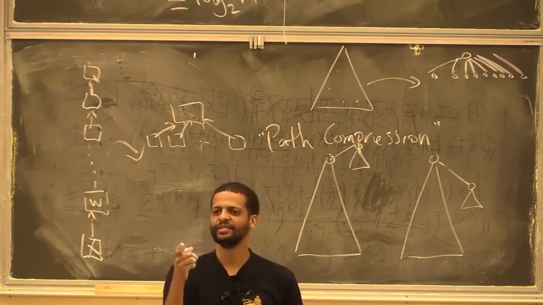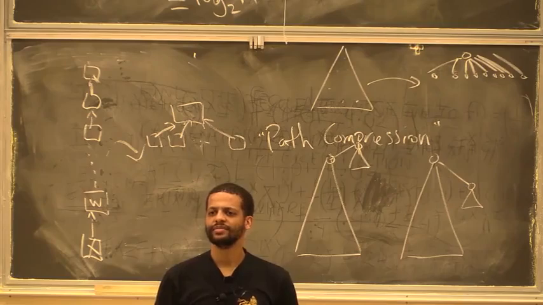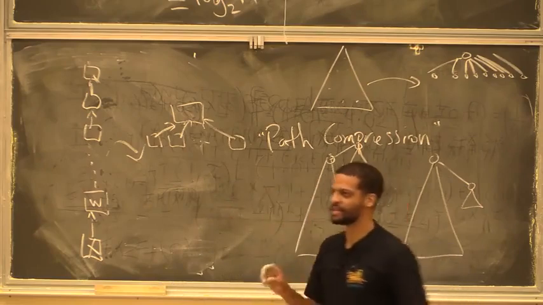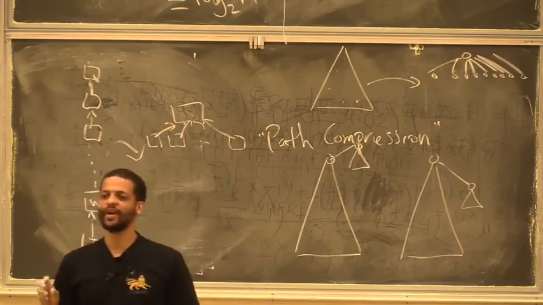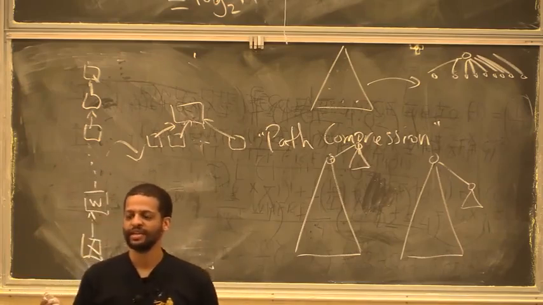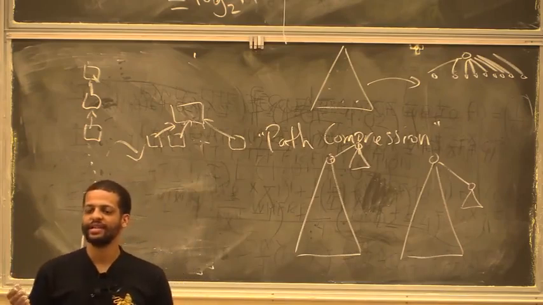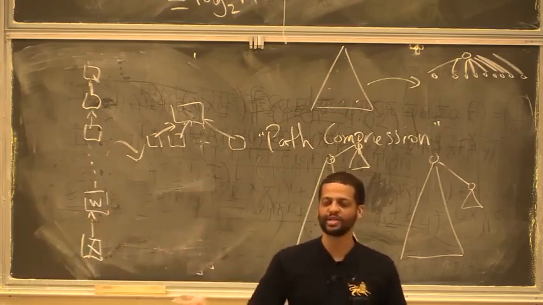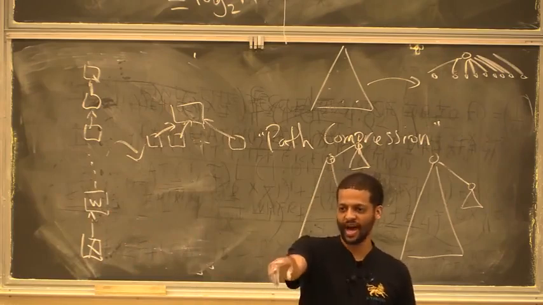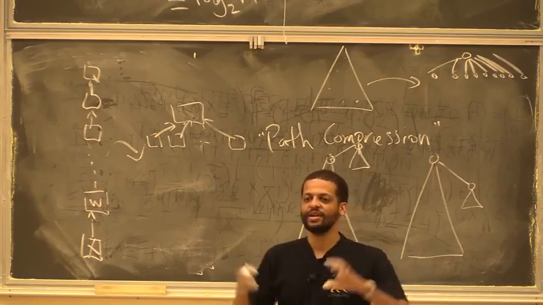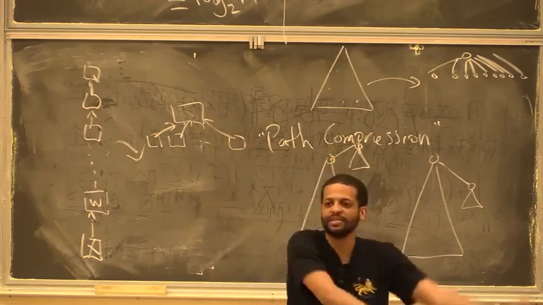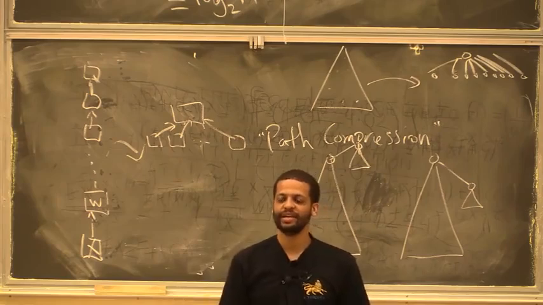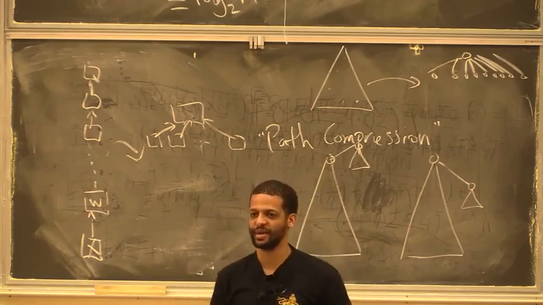Yeah? How is path compression any different from what we did earlier where we pointed to the head of the list? So how is path compression different from before, where I said everyone just remembers the root? The reason it's different is I'm being a little bit lazy. If I insist that everyone always stores a pointer to the root, that would be the same as, when I union two trees, everyone in the smaller tree or the shorter tree has to change its head pointer. But that could be expensive, right?